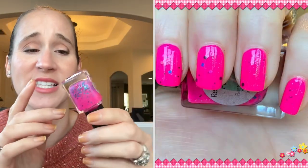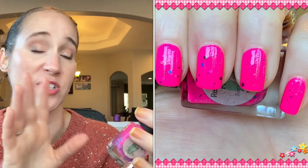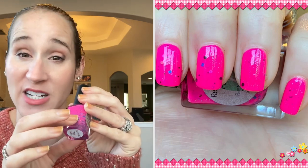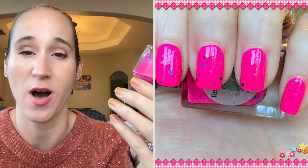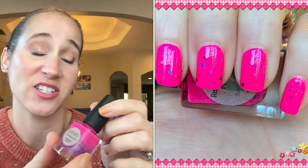A bunch of us got together on Instagram to do a surprise for Joe from Polish Talk — she was going through some medical issues and she loves pink, so we all decided to wear a pink mani. We called it Joe's Pink Surprise. I wore Restored by Polish, Fight the Stigma, a polish she helped create for anxiety and depression awareness. I thought what better polish to wear than a bright pink she helped design — a nice tribute for Joe.